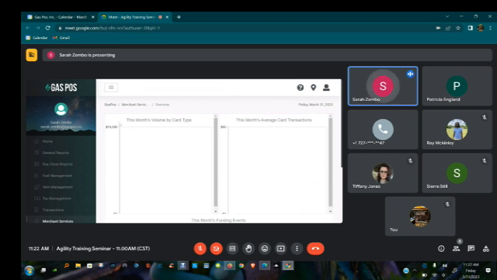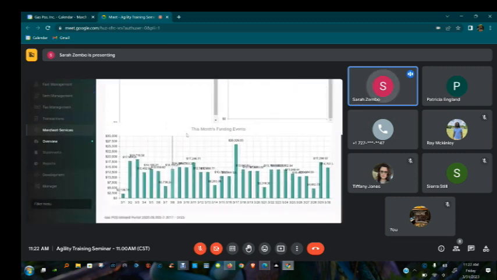It'll actually show you things like the volume by card type. It'll show you monthly average card transactions, and then the funding events, like how much was deposited into your account on what day. So it'll basically be like your batch receipts. It'll actually show you all that data that'll exist here. This will be changing from static data to an HTML where you'll be able to click through the different information points. So if you needed to look into a specific batch, you'll be able to do that.